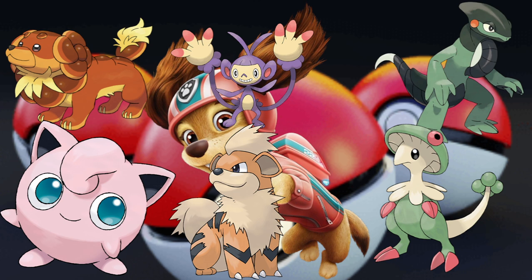3 times strong against dragon with the 2 fairies and the dragon type. 2 times strong against ice with the fire and the fighting type, and then 2 times strong against steel with the fire and the fighting type. So I think it's overall balanced out. In fact, I think there is one more strength than weakness on this team.